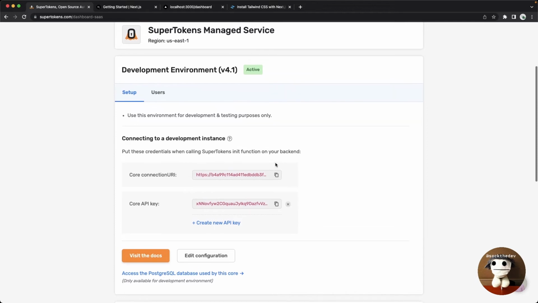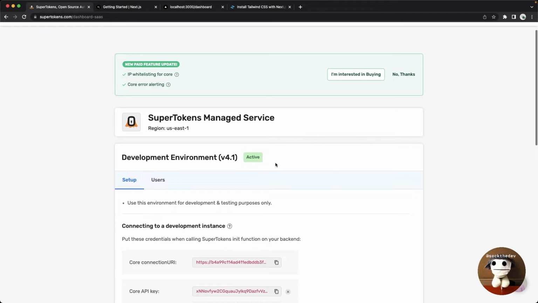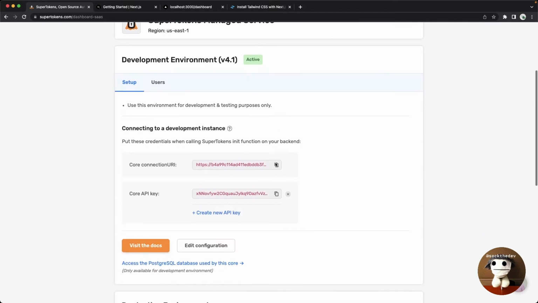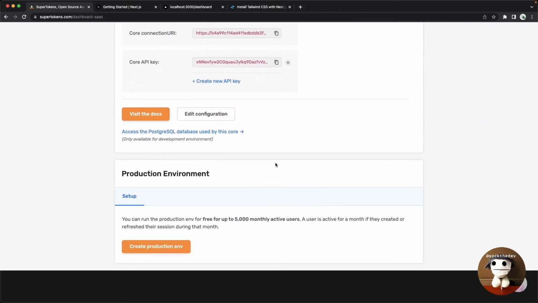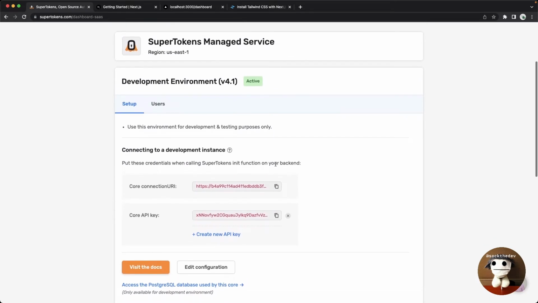That's great that they provide a distinction. It means that you can kind of build out your integration, prove that out locally. Once you've got that set up correctly, you can then update the configuration for your production deployments and then deploy that accordingly. So let's just follow their docs on this. Visit the docs.